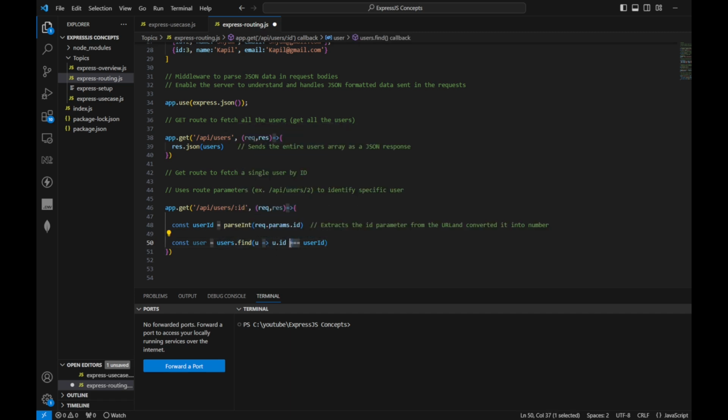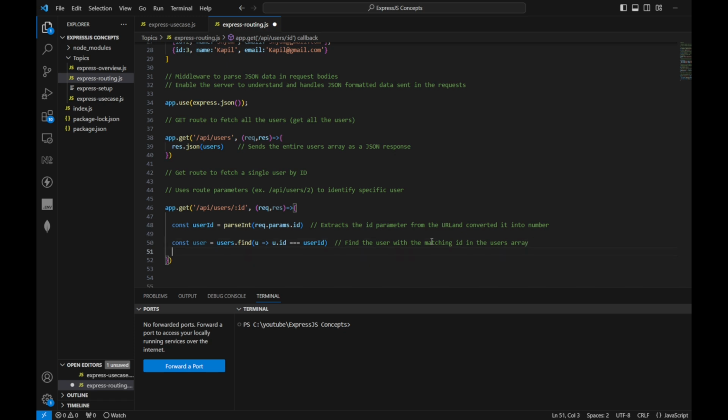It will go one by one through the array elements, and whenever the ID matches an element, it will store it in the user variable. So we have found the user with the matching ID in the users array.